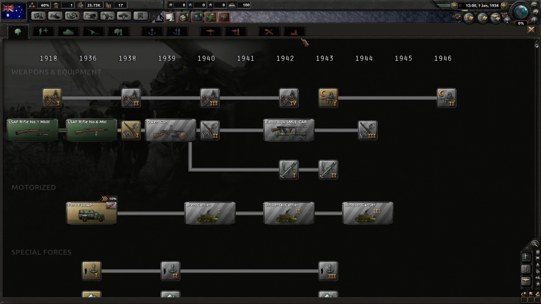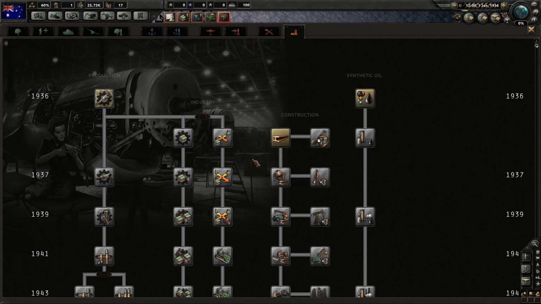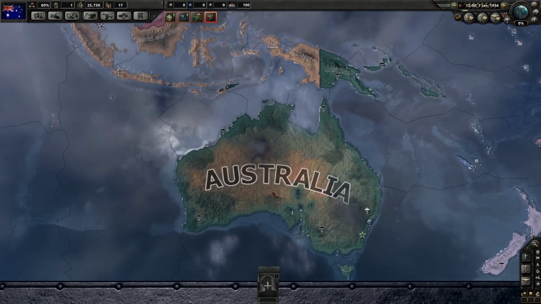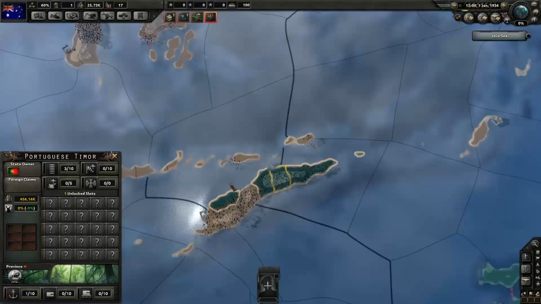Our research slots, as per usual, will be focused towards production and construction, as I normally do at the beginning of the game, just to be able to get our industry up. We only have the two research slots at the moment, so I definitely would like to buff that as we go on. Portugal, hi. How are you doing? Are you just Portugal directly, or... Portuguese Timor, yeah. So this is another dominion.